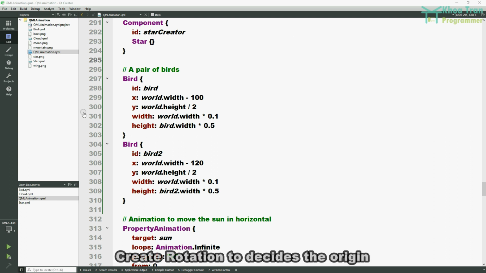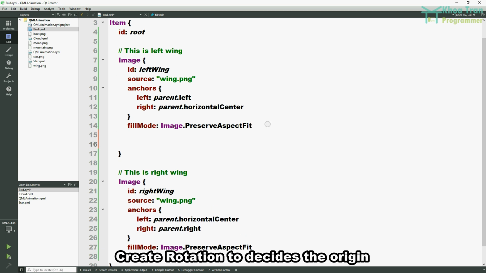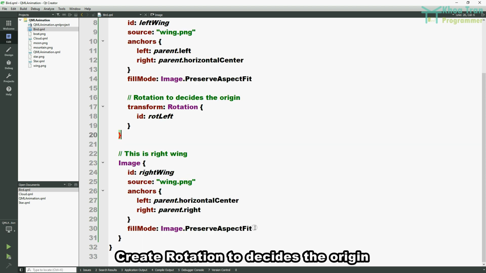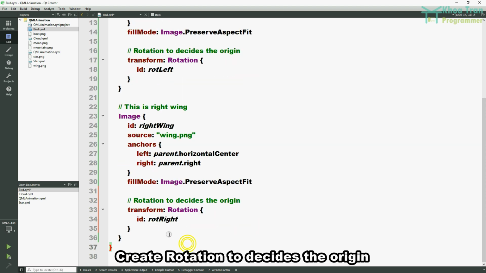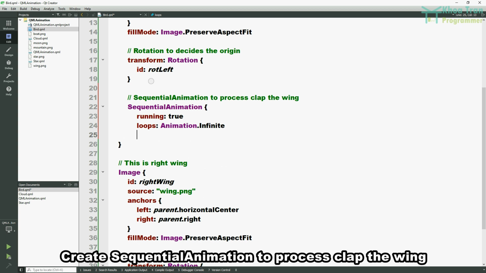Create rotation to decide the origin. Create SequentialAnimation to process clapping the wing.